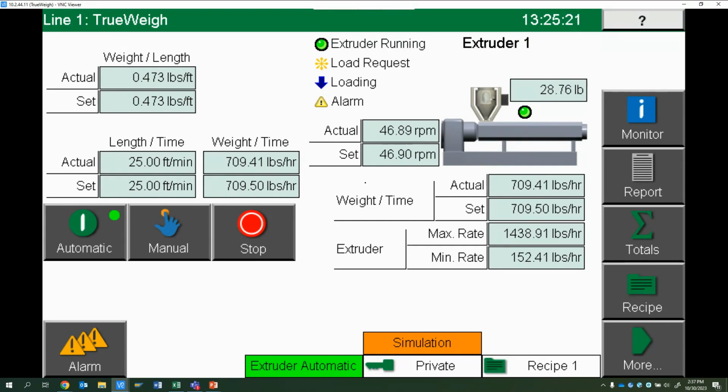As the extruder speed would start to be compromised by the screen pack clogging, you would slowly see that set RPM rise a little bit in order to maintain that 709.5 pounds per hour. Conversely, if the pressure on the extruder becomes too high, the operator has to change the screen pack. So he does that on the fly, and then suddenly the RPM is too high because he's changed to a screen pack that's clean. Now the extruder pounds per hour rises. The loss in weight hopper sees that, and it will subsequently slow down the RPM of the extruder to maintain that 709.5 pounds per hour.